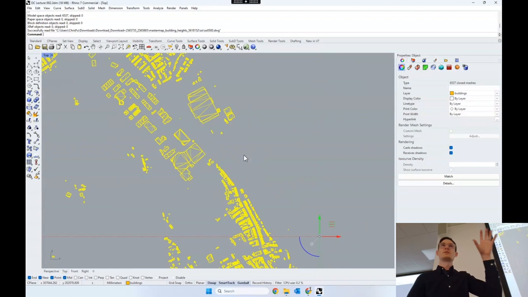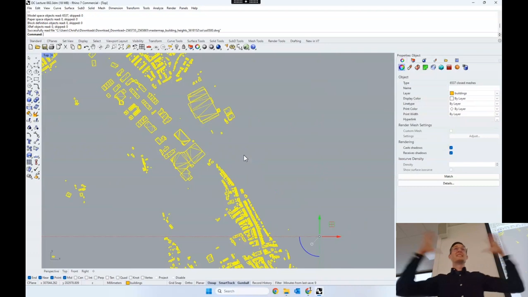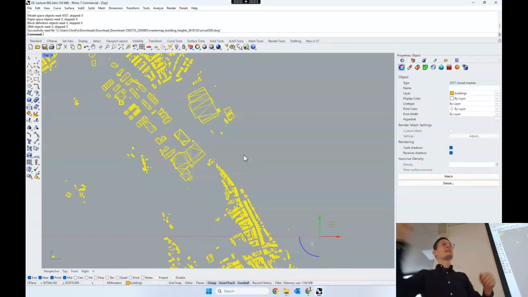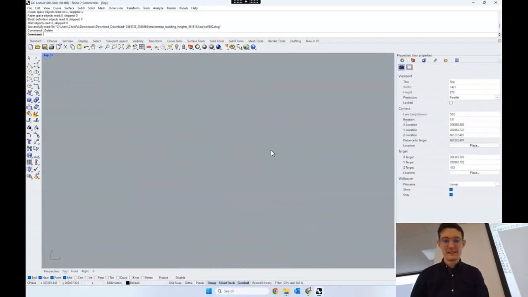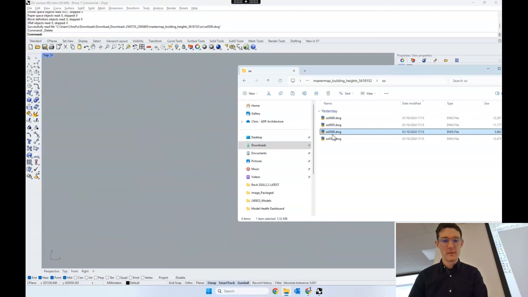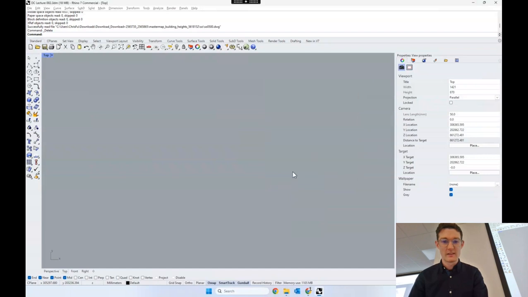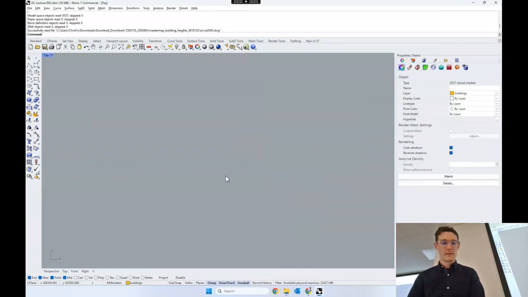Does anyone want to ask any questions about that before we carry on? Because this is where lots of people's files start falling apart. Because you're like, oh, I modeled this in millimeters, but I modeled this in meters, and then the whole thing doesn't really work. So I'm going to delete that. I don't want my stuff in millimeters. I want it in meters, please. So I'm just going to tell it that it's in meters and press OK.